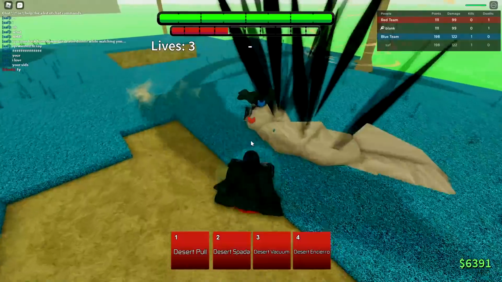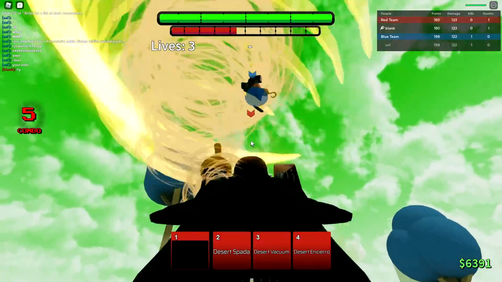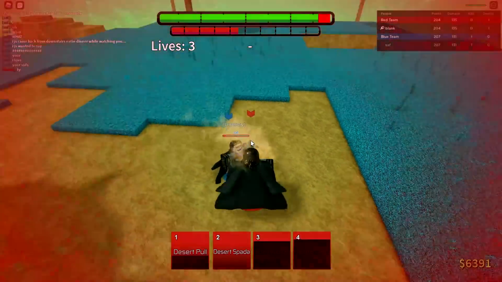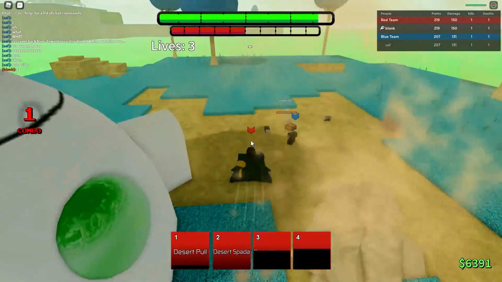Block all of this. Pull him. Nice. And hit him with this. Alright, is this gonna kill? It's not gonna kill. Damn, I wish that had a little bit more damage. I'm not gonna lie. Okay, I can't block that. I really do wish that had a little bit more damage. Just a little bit. There you go, he's dead.